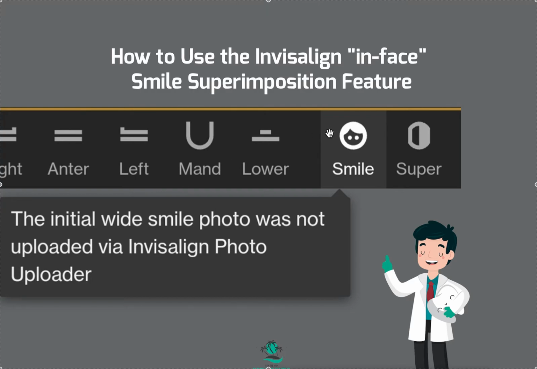If you do it the right way, then you'll see the patient smiling photo, but with the proposed straight teeth. So if there's gaps, they'll be closed, etc., which is actually a really powerful thing because you can show the patient, hey, this is you with perfect teeth. It's just an estimation based on your ClinCheck, but it's their own teeth. It's not like an actual simulation. So it's actually a super powerful thing to share with the patient.